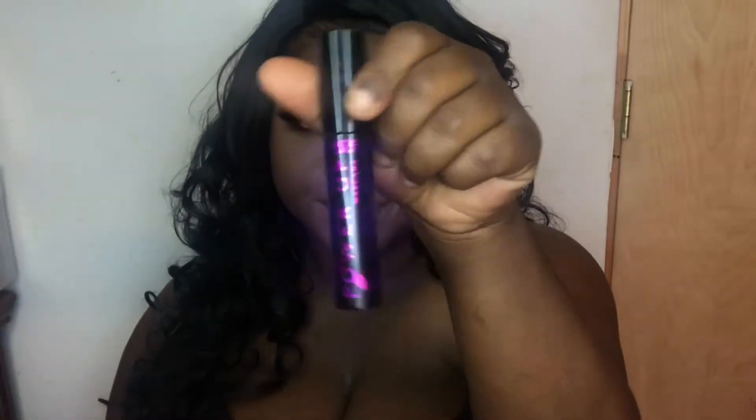I'm going in with the Power Up Mascara by Butter London and then I'm going in with the Tarte Big Ego. This is for my bottom lash and this is for my top lash. And like you guys, if y'all have any suggestions of anything y'all want me to do, just let me know. And I know I don't have a background right now but it's alright — there ain't nothing wrong with not having a background. I'm tired of looking at the same polka dot and purple, so I'll be looking for another one.